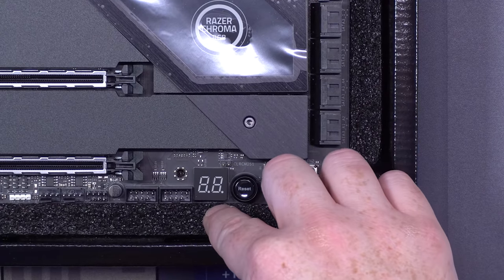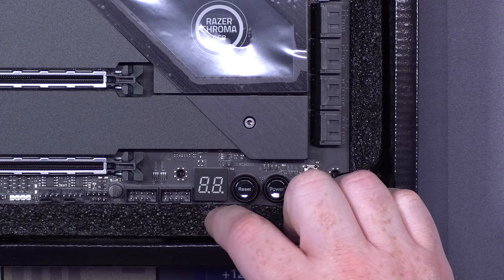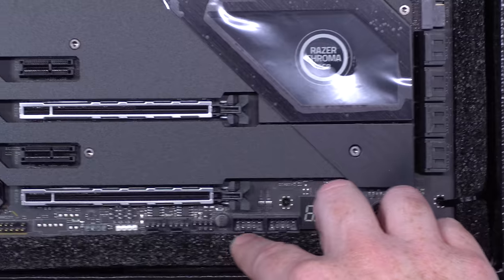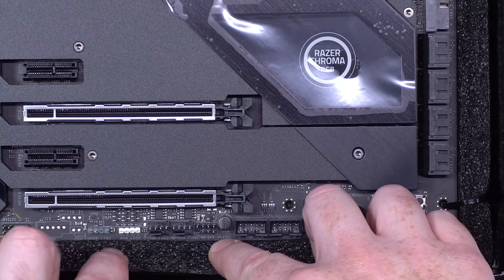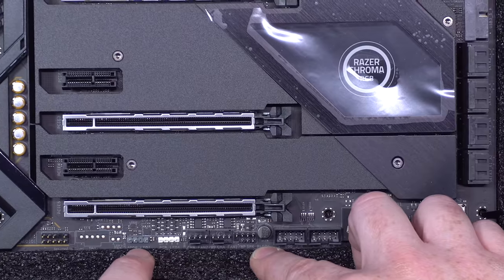The other thing here is this right here is a little notification dial that tells you what an error is. You can also change it in the BIOS to do things like tell you CPU temperature, etc. Again, something you're going to get on a more premium board that you wouldn't see on a less expensive board. We've now got two USB 2. Then we've got more RGB, which is again something else. You've got support for 4 RGB on this board, something you wouldn't get on a less expensive board.